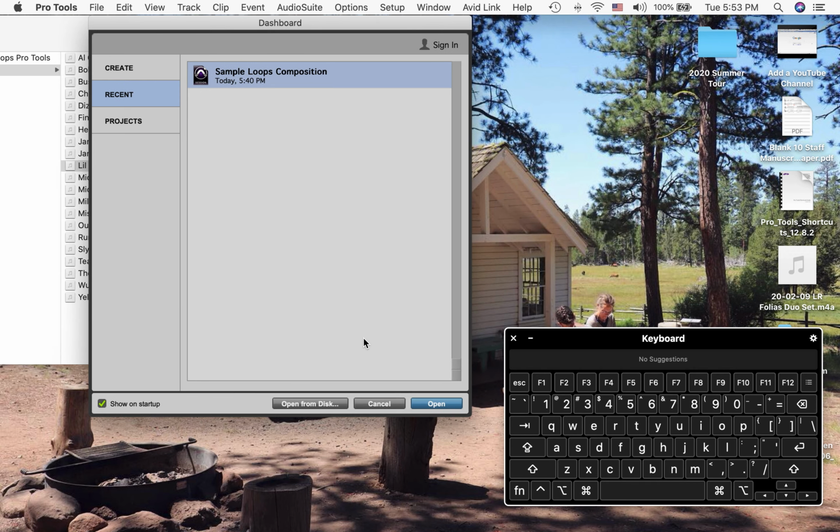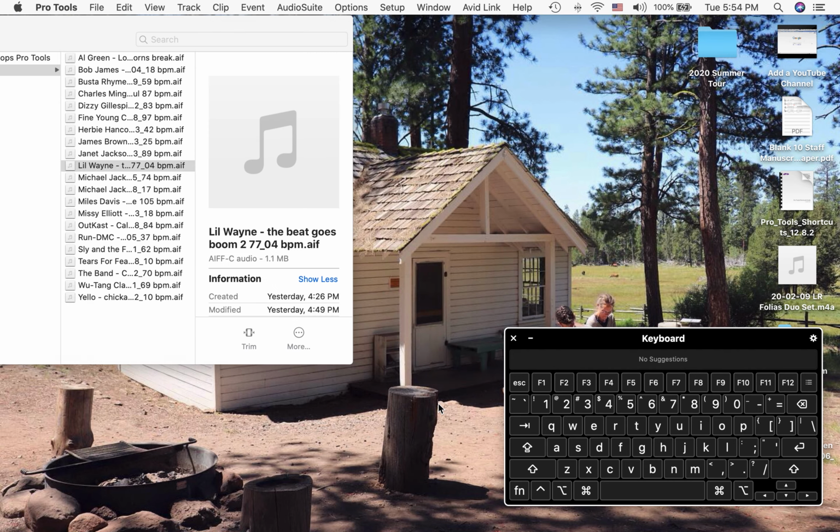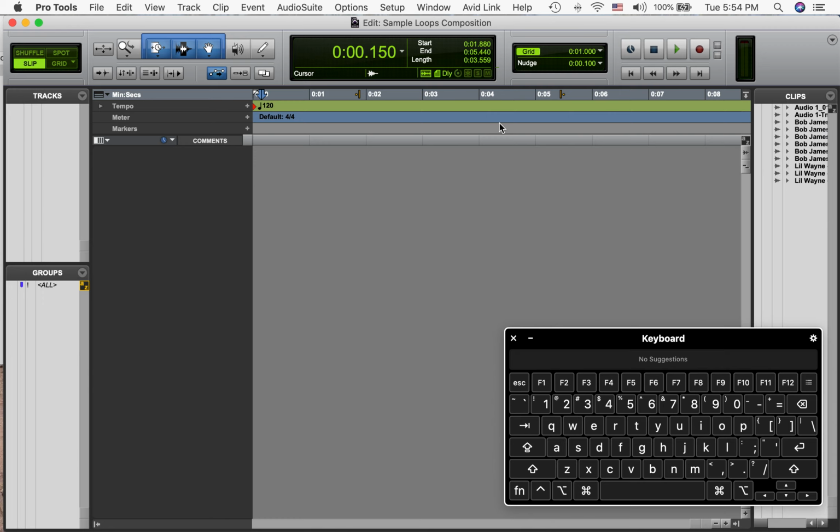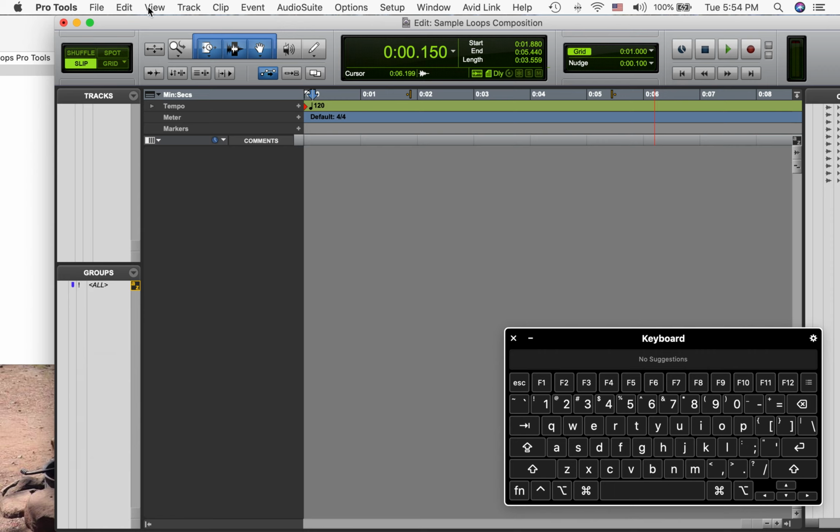Then you'll need to create a blank session and call it something like sample loops composition. I already created one, so I'm going to just open it up, and you'll have just a blank session in Pro Tools. Then you can start setting up your tracks.